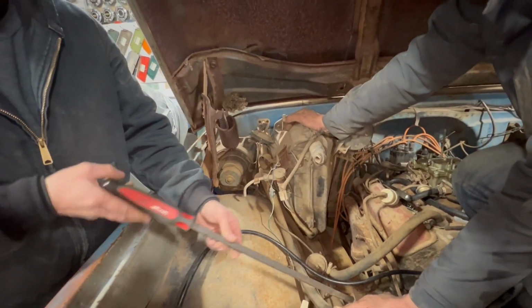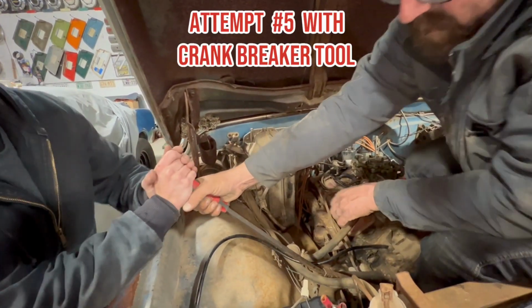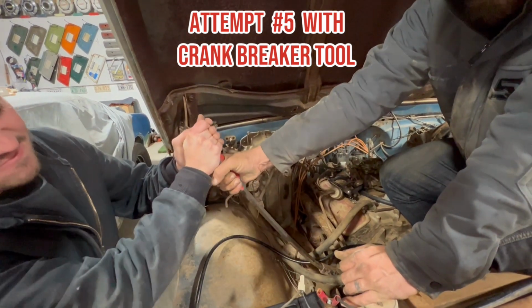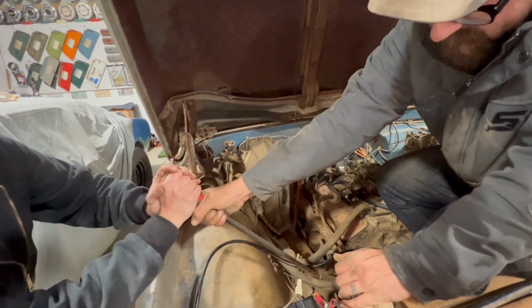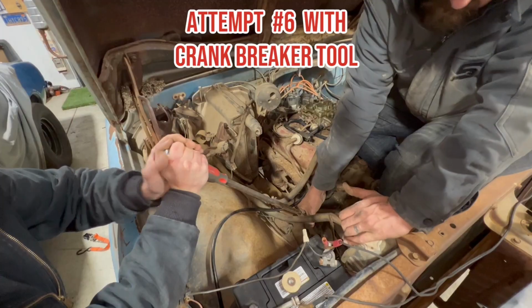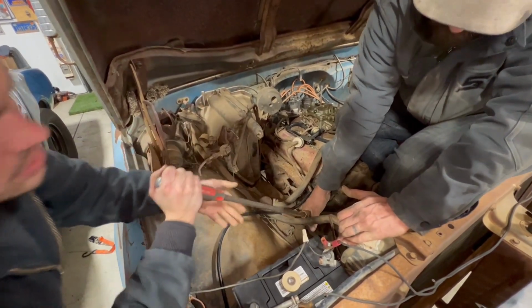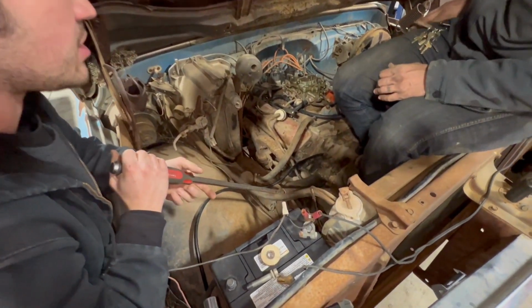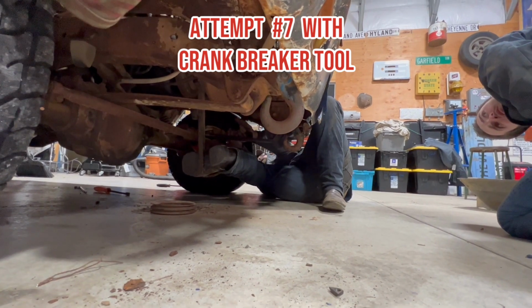Pry bar feels shorter up here. I just don't want to hit you in the face. Yeah, that's why I'm going to do it. Hit myself in the face. Here, just go. Oh, it's moved. Oh, stop. The pry bar is flexing like, ooh. Okay, I think the tool's like, I don't know, man. It always feels like it's moving, but it's not going anywhere. Kind of like life. Let's see. Did it move? No.